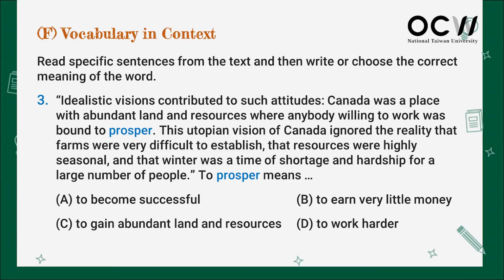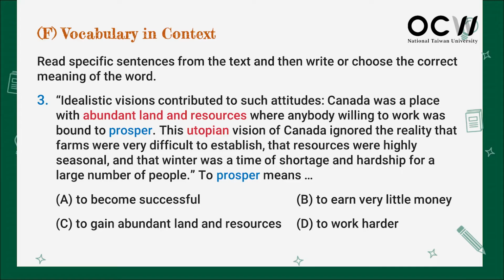And so among these four different options, the first one we're going to be looking at in further detail to support what kind of actions they need to do and what they need to become to prosper. So number one is that Canada was a place with abundant land and resources. When you are at this place and you do the hard work, you will prosper. And then with the second prospered, we can see that this utopian vision, which means that that is something, an action they have taken, then they will become that.